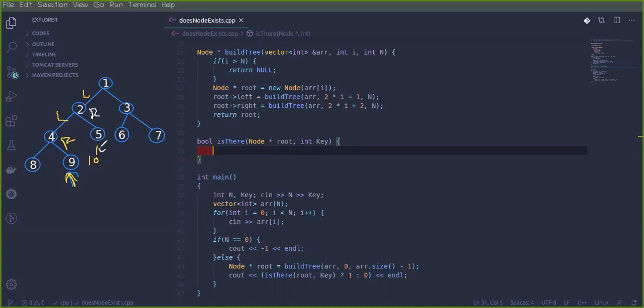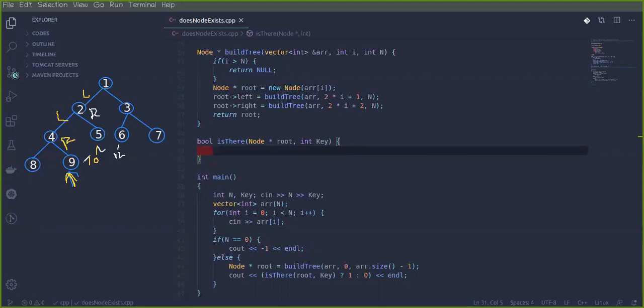If it is null, that means it has no children as well. So this is the case. For example, I could have 11 right here and 12 in this particular position on the left side of 6. If that is the case, then also I could end up with nothing. So this is the logic basically.